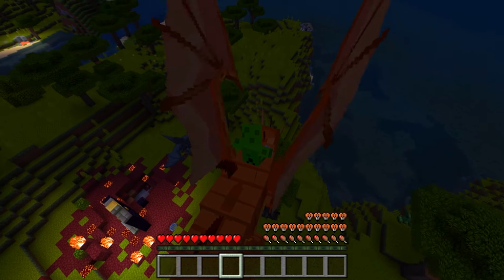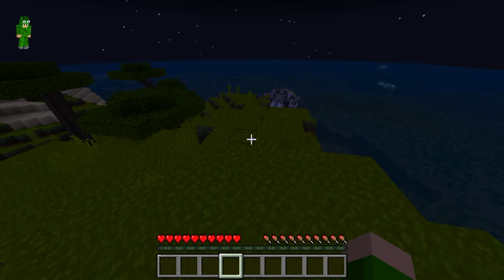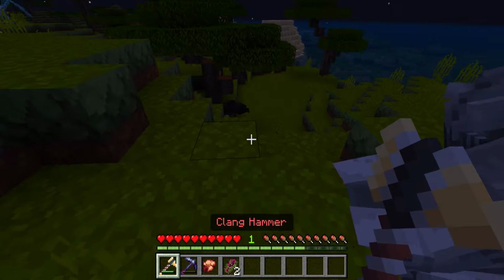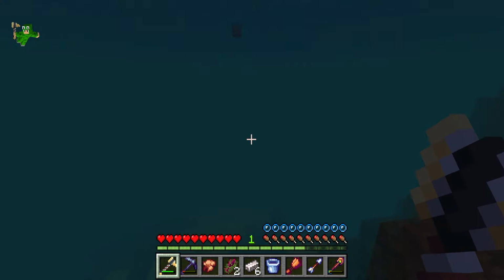Because disposable, it's going to be so much effort to bring them back every time. That's your ace. That's my ace. Yeah, he's cool. Nice. Okay, we broke it. Right, Mr. Clang, I forgive you for lighting me on fire. Oh, wait, you were just trying to help.